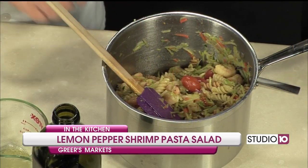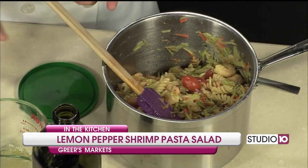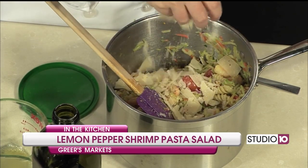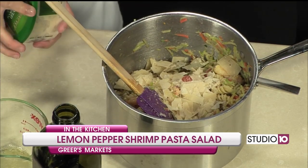Do you like it? We haven't even put the parmesan on. Oh, no, we haven't even done that yet. So you can just sprinkle some parm on top. And I like to use this shaved one, but you can't beat cheese. That is so good. That's perfect for summer. It's light. It's got all the colors, some veggies in there, as well as some shrimp.